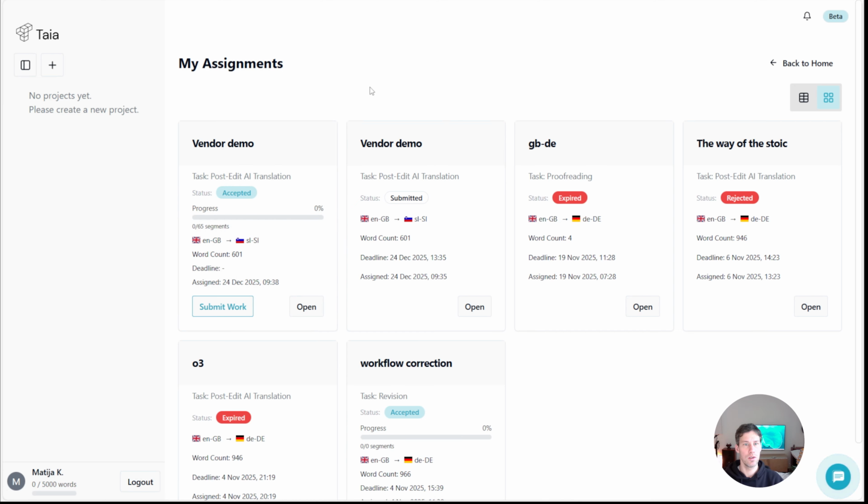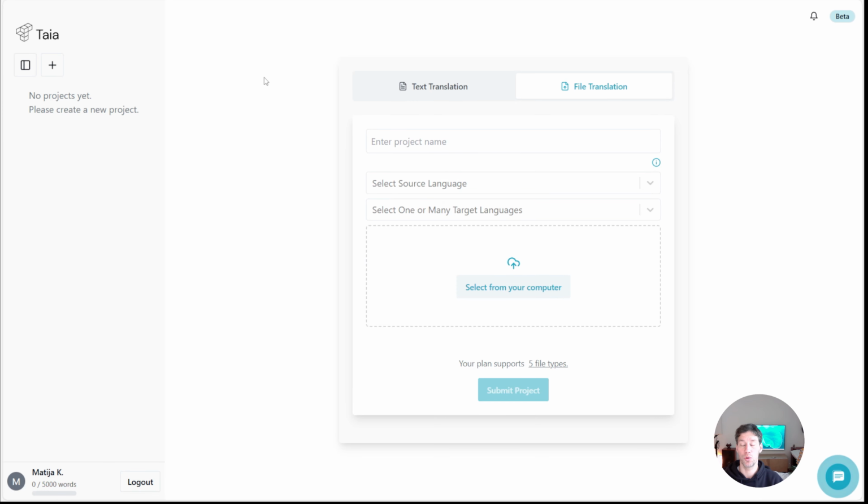So that's it. I hope you like our new platform. I'm really looking forward to your feedback. There's a lot of changes coming still. We're still in very much active development. And don't forget, Taia is currently in the beta version. So there's a lot that might still be kind of weird or needs corrections or whatever. But we're looking forward to your feedback, and we are updating regularly. So stay tuned for that.